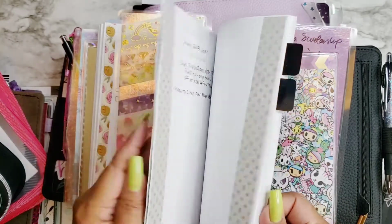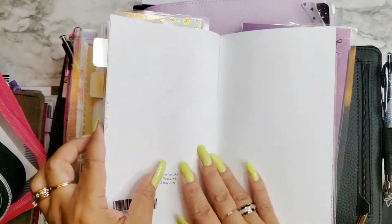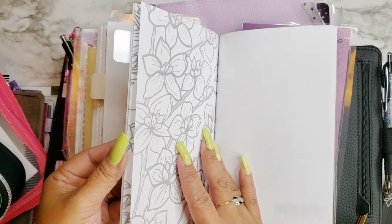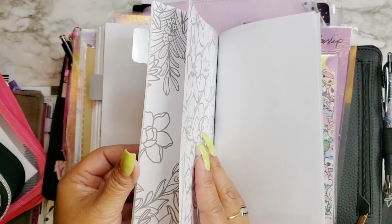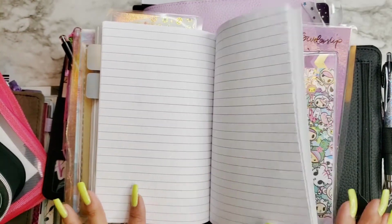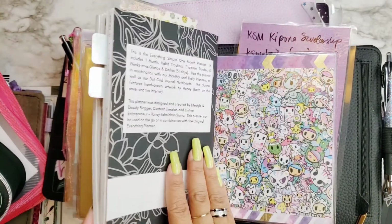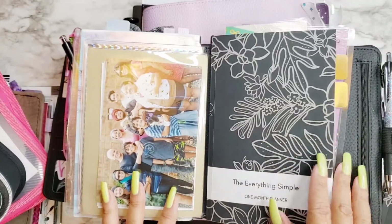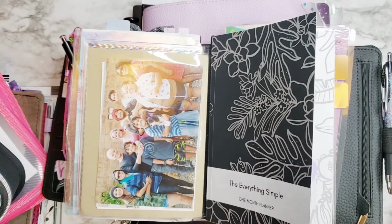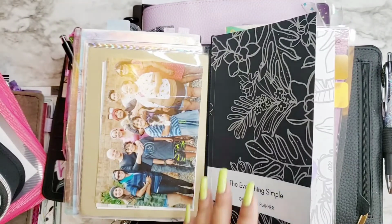And I just have some tabs over here with different notes and so forth. At the back of this book, I have a coloring page. Again, this is my artwork. Some coloring pages. And these have lines, grid, and dot grids on the back for any additional notes that you may need. So this comes out of my planner and will be replaced with a new one, which is the July book, which I have here.